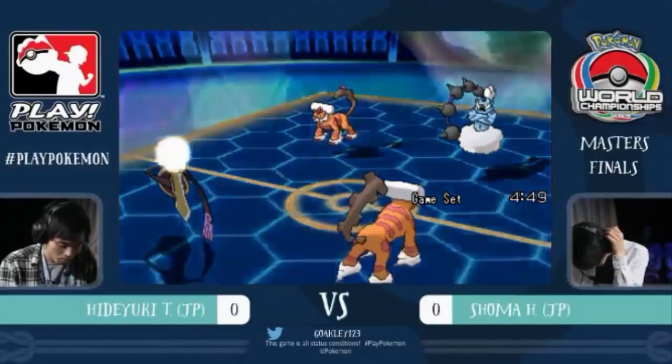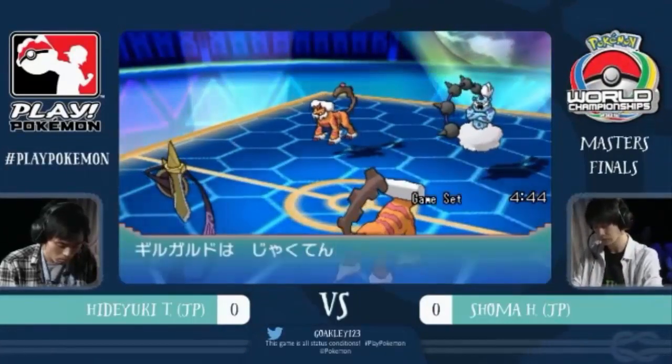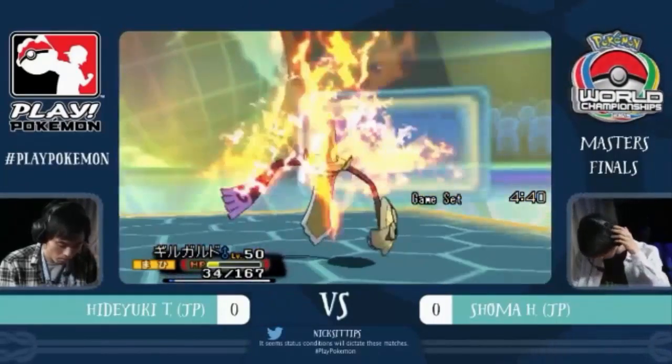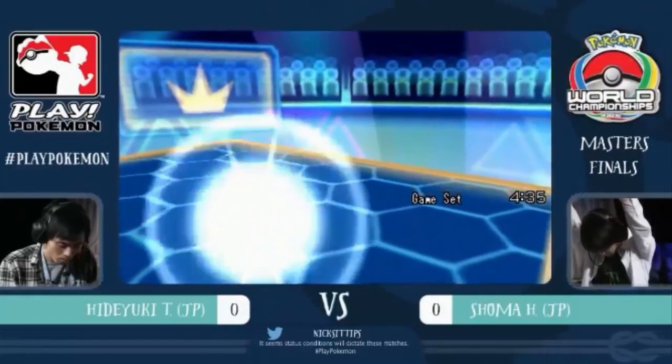Will it be enough? 35 hit points. Oh my gosh, that Intimidate paying off big time and activating the Weakness Policy. Yeah, that's a big deal, and Thunderbolt's going to come in and knock out the Aegislash, finishing it off. So it looks like just a little too late on that Weakness Policy.